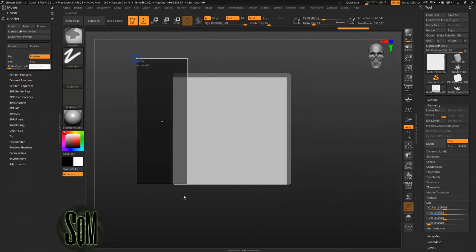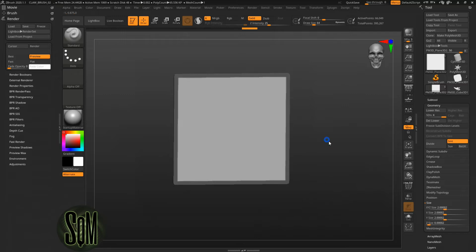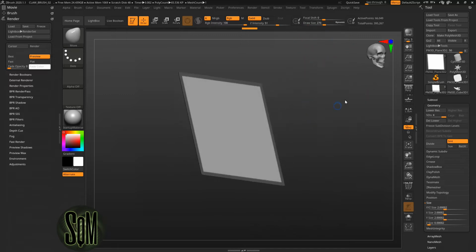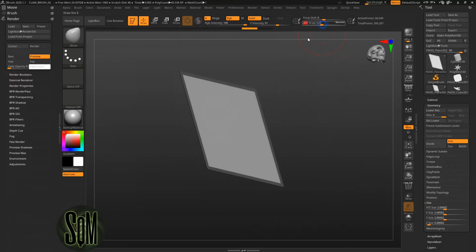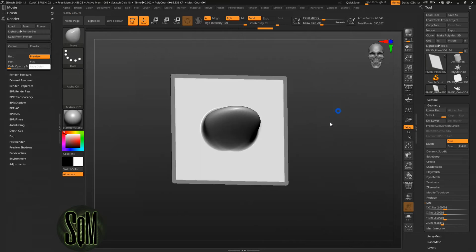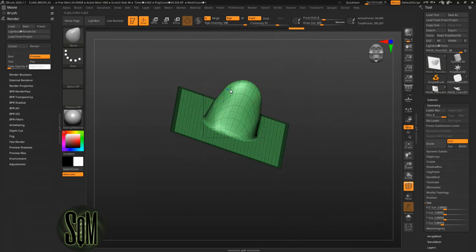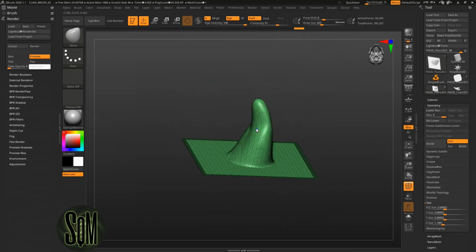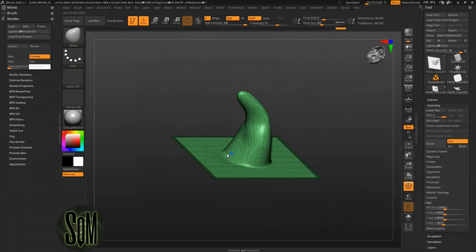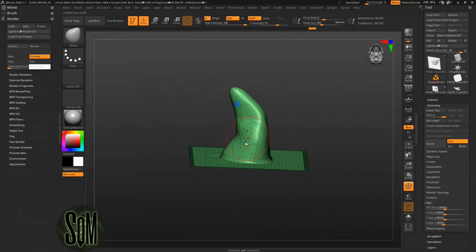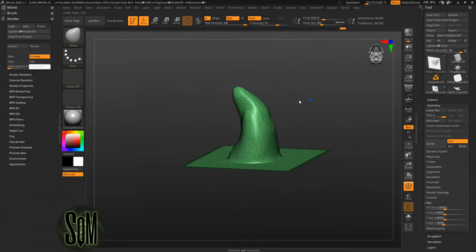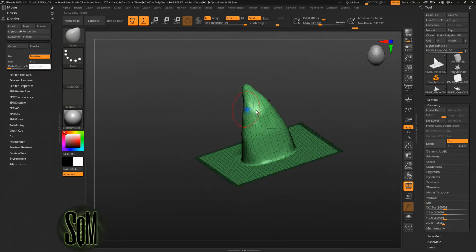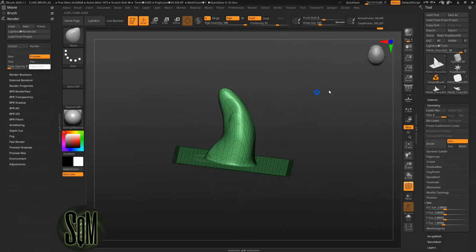So now I'm going to mask off the sides because I want to keep those the same as they are. I don't want to interfere with that, and now I start pulling out some geometry. As you can see, the geometry deforms, and I'll need to pull it up a bit more from the bottom to keep some good quality of that. And I'm just basically going around with the move tool, getting a kind of shorter, stubbier claw, but with a slight curve to it.